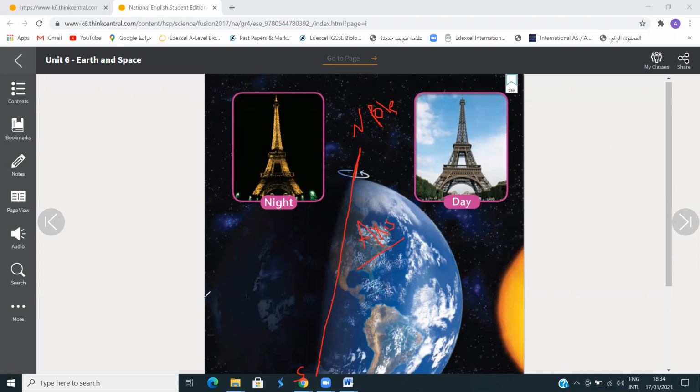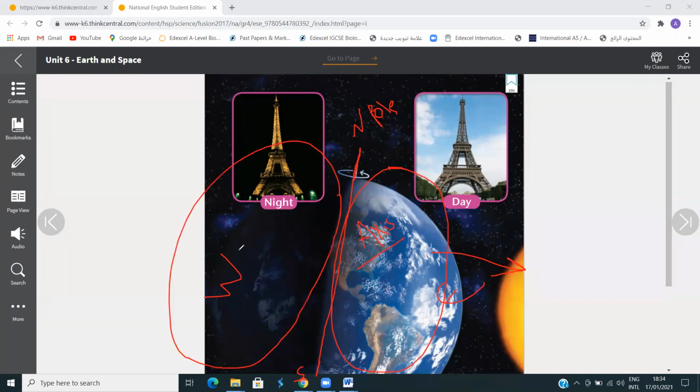From west to east. That is the west, that is east. So the Earth revolves from west to east, not from east to west. Like that, around its imaginary line. What is the imaginary line? It's called the axis. And this causes day and night. Why does it cause day and night? Because this face, this part or side of the earth which faces the sun is called day. And this part of the earth which is away from the sun is called night.